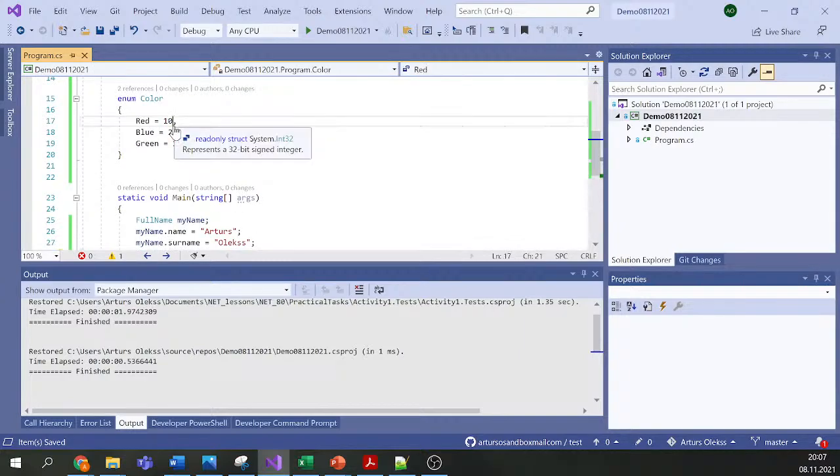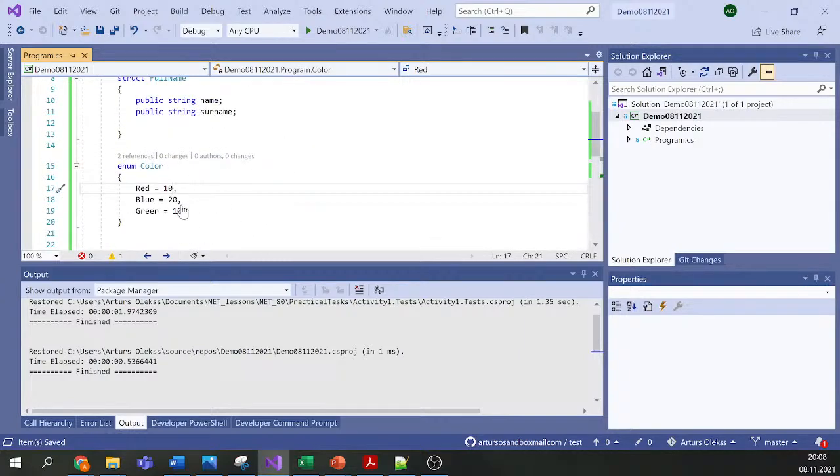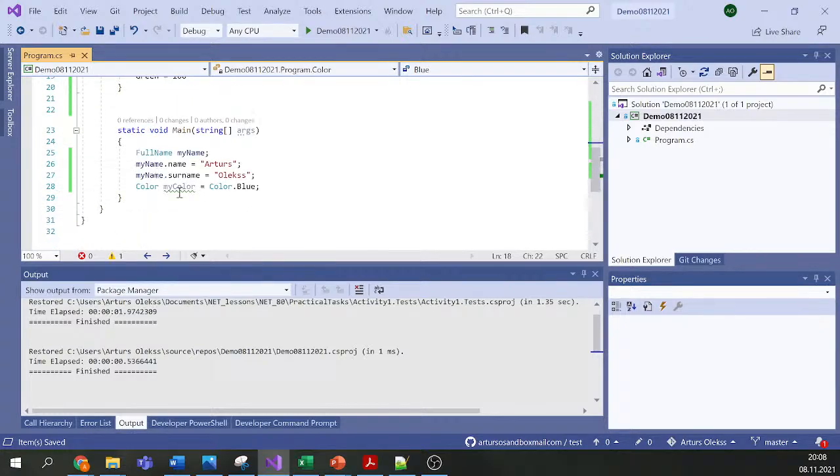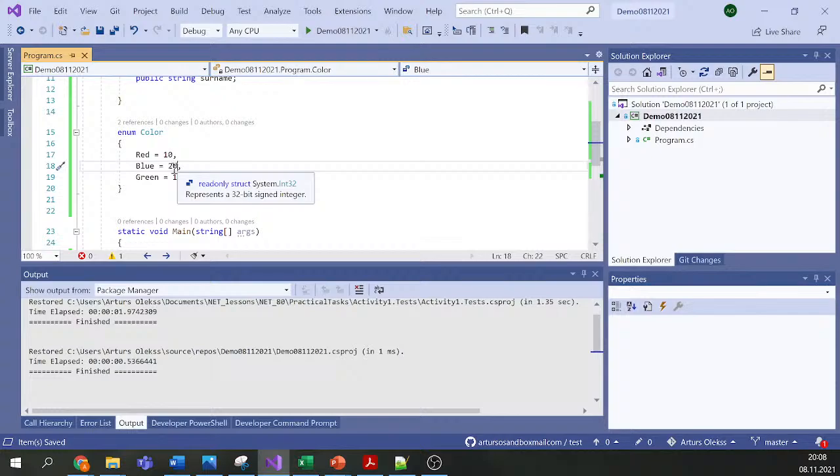So same as here. Let's say I want to define that blue is not 20. Let's say that I use this enum not only in this class, but I also create another class and use it there, then I can create some more classes, maybe in other projects, and I can still use this enum. And if I use it in, say, tens of different places, then I don't want to change the value 20 everywhere. I can simply change it here, and then it will be applied to all the places where this enum is used.